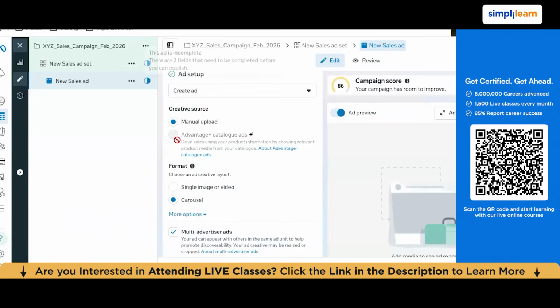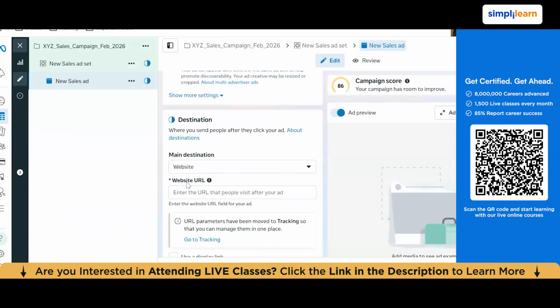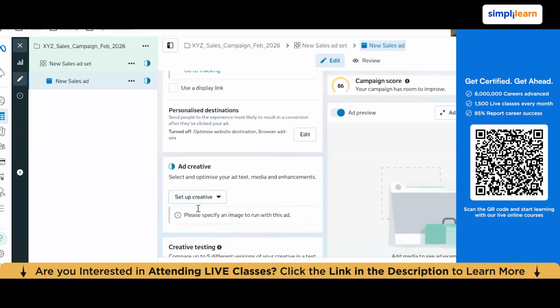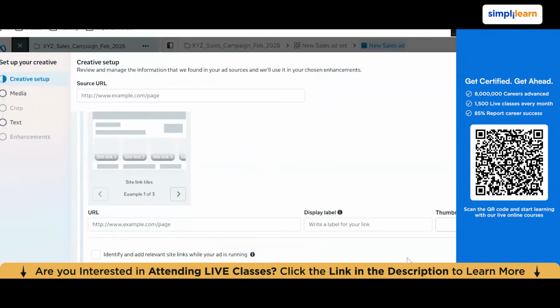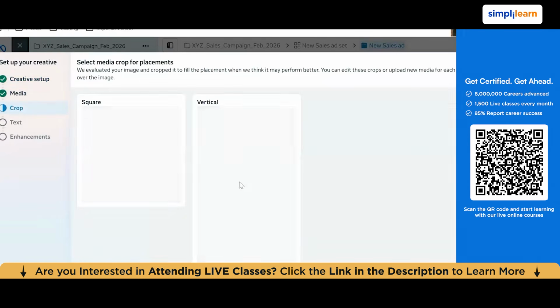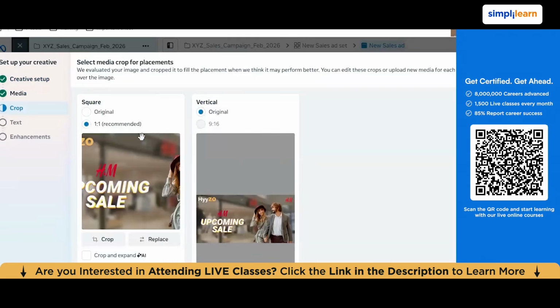Here you just have to upload your media. You choose the format you want, and you upload your media. Before you do that, you have to give your website destination over here, where you will take the user once they click on your ad. And here you can start uploading your media, like your pictures. I don't have any pictures right now, I'm just randomly selecting one picture. One thing, whenever you run an ad on stories and reels, you have to make sure the same creative that you created in a square size is also created in 9:16 dimension, because on stories and reels it is a vertical view, right?